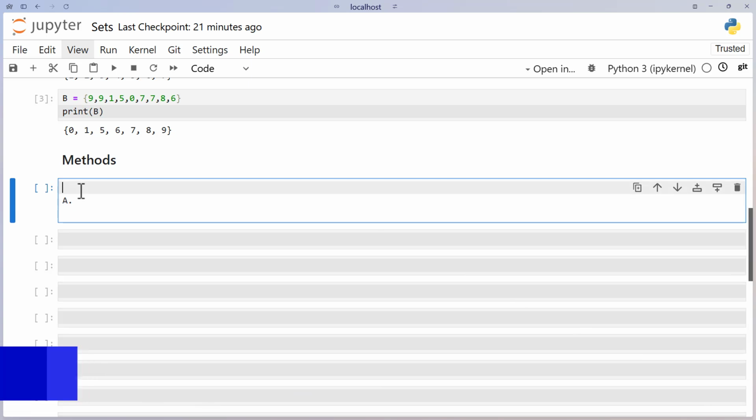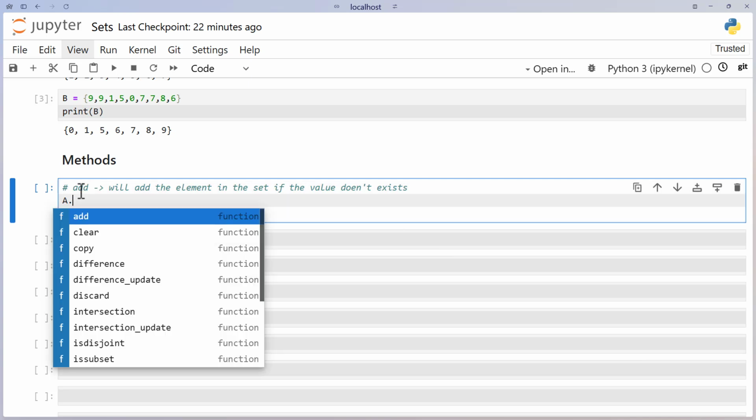So add will add the element in the set if the value does not exist.